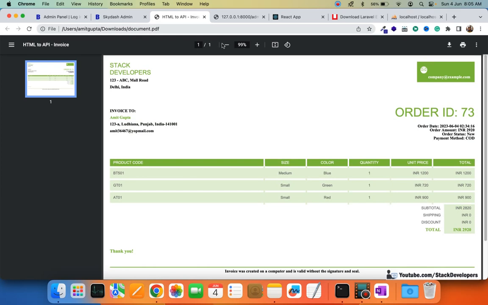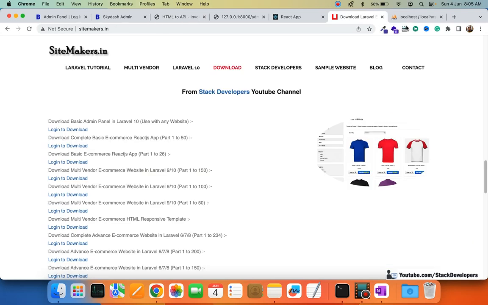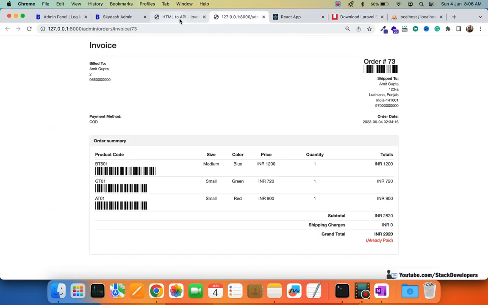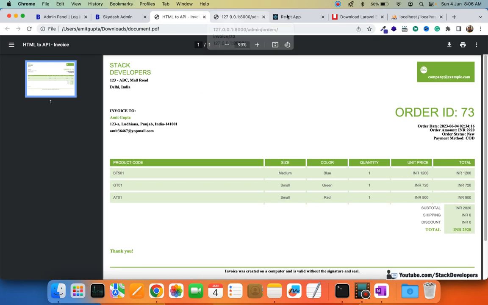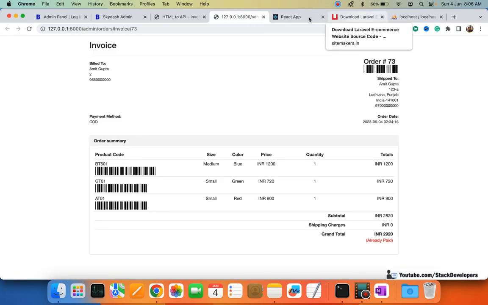So you will be able to get both the e-commerce app as well as the website that will work in Laravel 9 as well as in Laravel 10 that you are required to install, and will work on any platform or Apache server. So you will get both, and I will help you to make it online as well, okay.